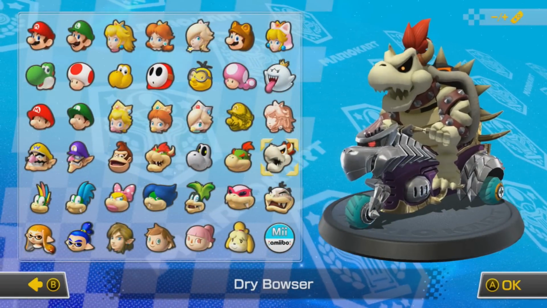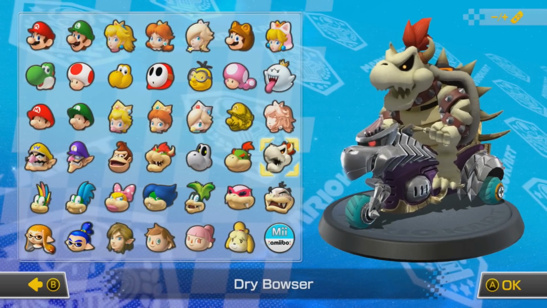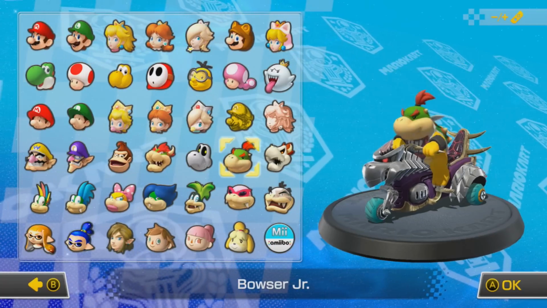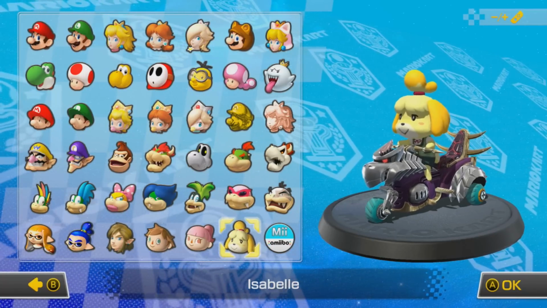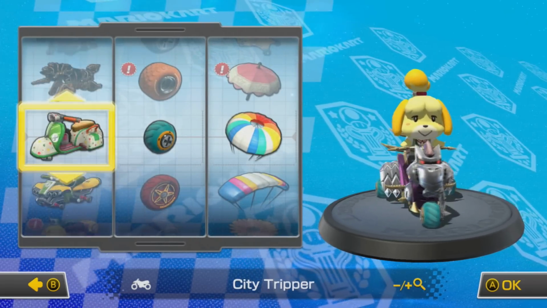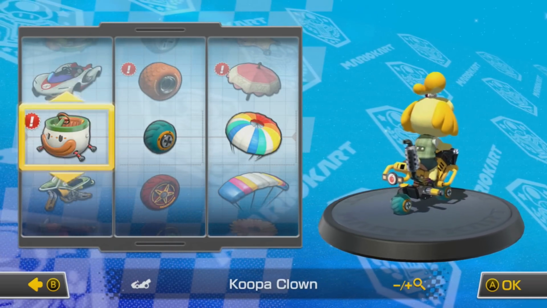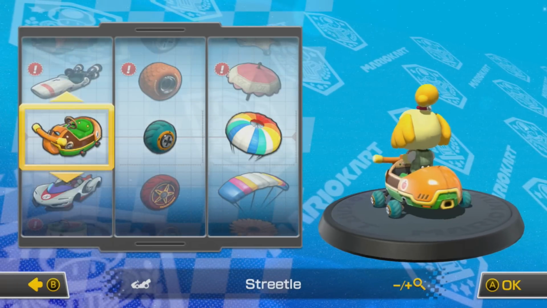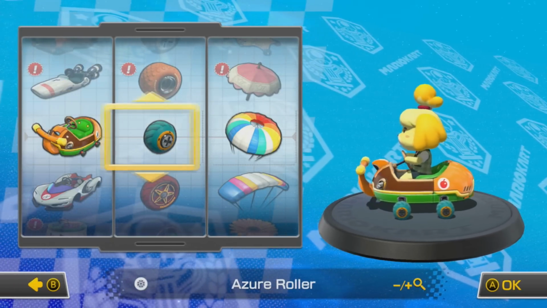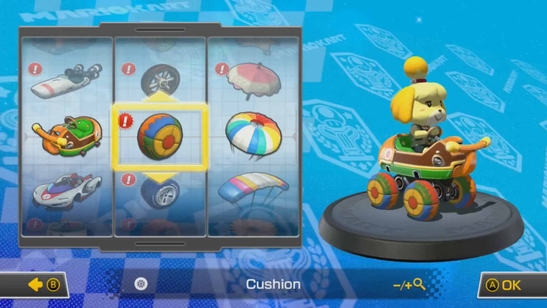I'm going to be doing the Crossing Cup this time. And you know what? We used a big, scary brute like Dry Bowser. Let's use someone a bit more cute and friendly. We're going to be playing as Isabelle, the mayor's assistant in Animal Crossing New Leaf. Haven't seen her yet in footage for the new Animal Crossing game, but considering her following, I'm pretty sure she's going to be in the game. Let's be real.